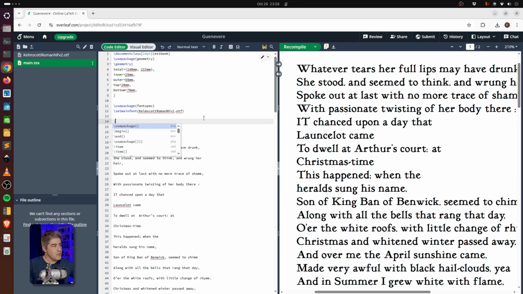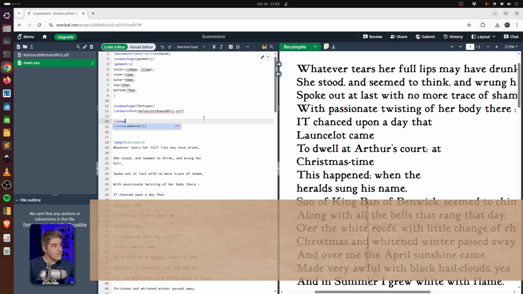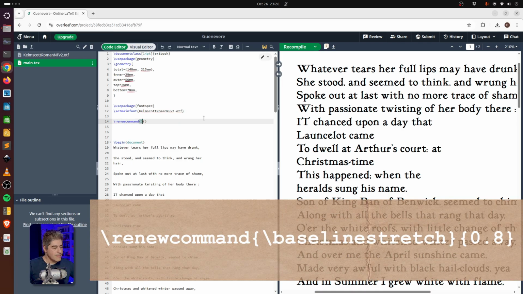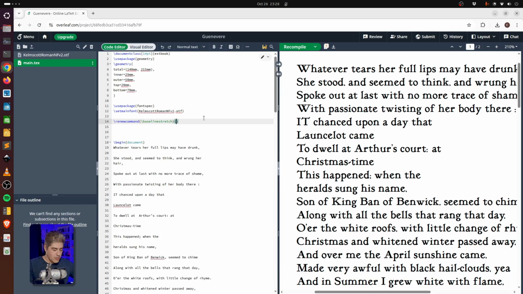I'll do a renewcommand, and in the first curly bracket I'll type baseline stretch, and the number that I want to use is going to be 0.8.